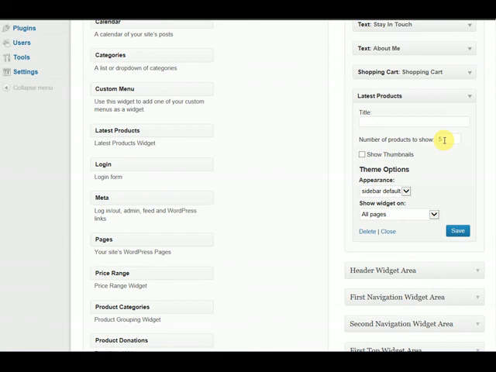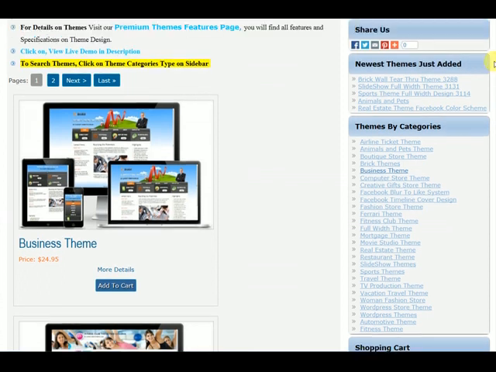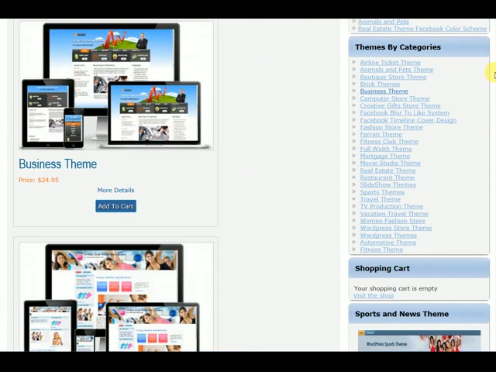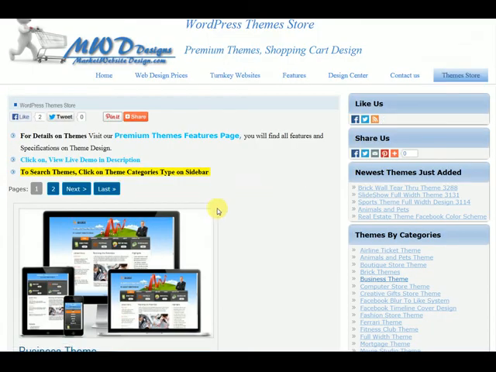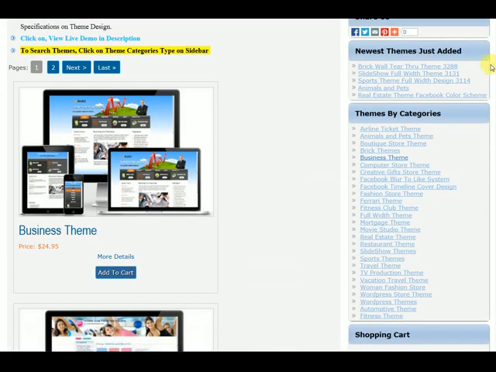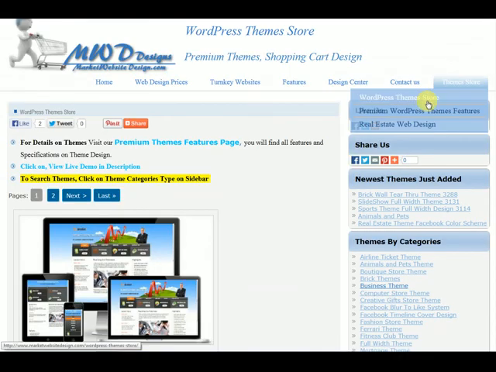It's going to list the newest products that you're putting out, and it's going to list them at the very top. It's just like ours. We do that here on ours. Here's ours right there. We just named it newest themes, just added, and that's them. Okay, so that's the way the theme store works, well, ours is a theme store, of course. Yours could be cameras or anything, and they click there.